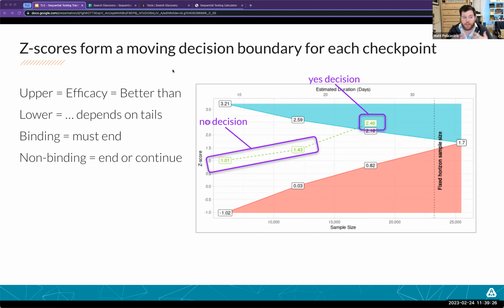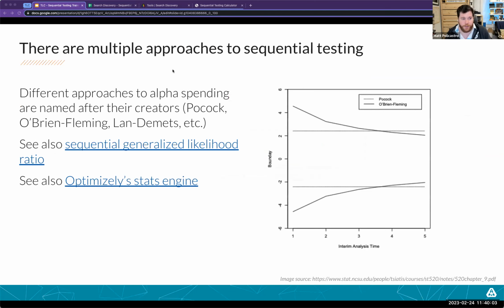And this lower boundary is what we call a binding boundary. This is the kind of thing where, when we design these things, if you cross the lower boundary, you almost always need to end the experiment. You can specify it such that you don't have to, but it's relatively efficient to do it in this way, where the binding lower boundary is the one that lets you stop. The flip side is that the non-binding boundary is what we set our upper boundary to be, which is if we cross that upper boundary, amazing. We probably have a winner, but we can continue running the test if we want to really feel confident in the result, or to continue building confidence and certainty in the evidence that we've collected. And that's the kind of thing we can do with this.